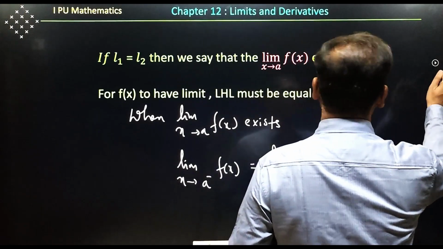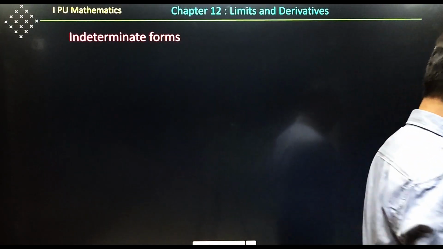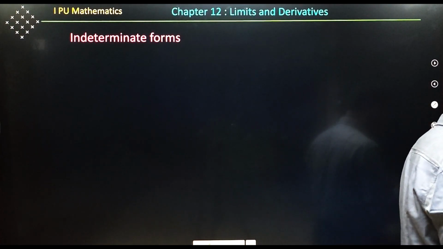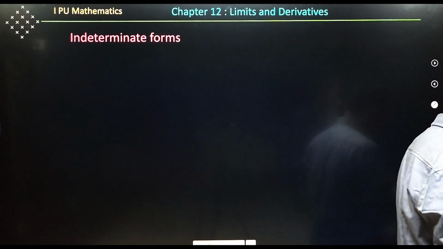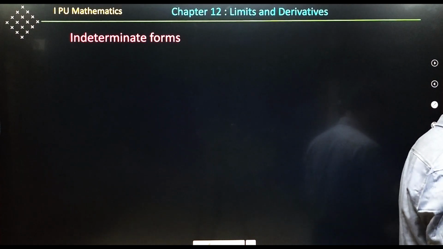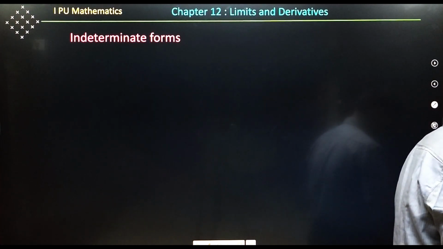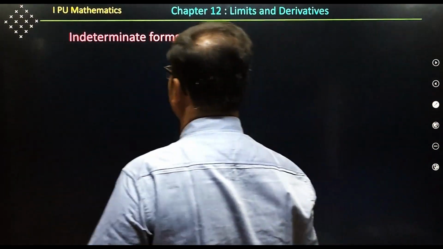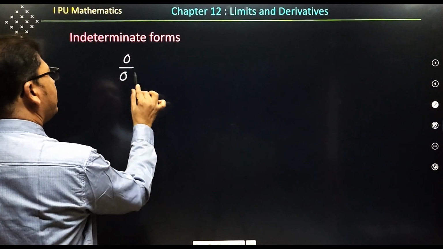Let us see what that is. Indeterminate forms here. Now let me take into consideration the concept of indeterminate forms. Actually, there are 7 indeterminate forms as far as my information is concerned. Please concentrate here. Some are very familiar to us. Previously I have discussed 0 by 0. 0 divided by 0 is an indeterminate form.